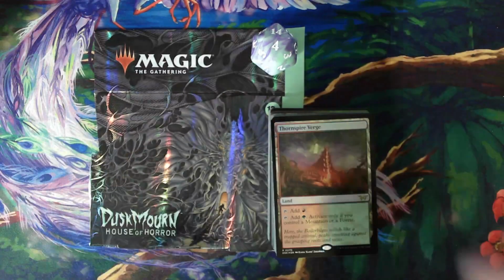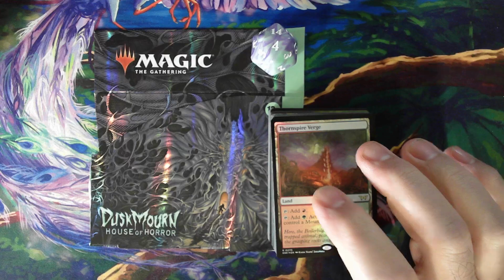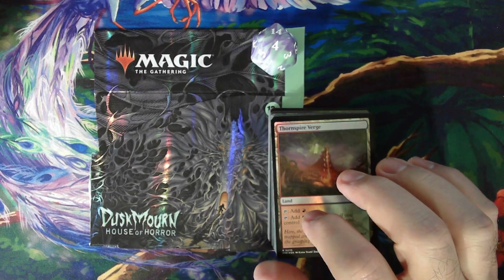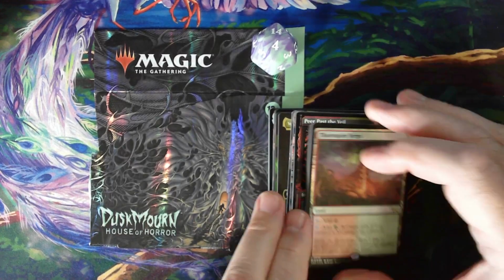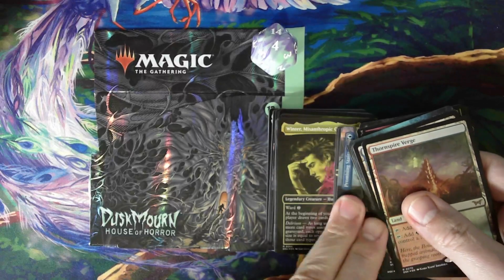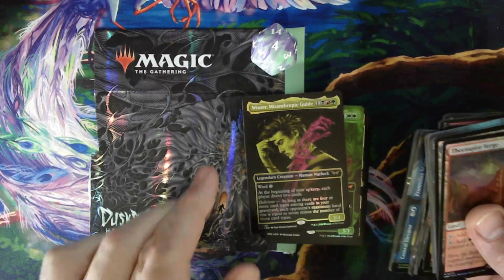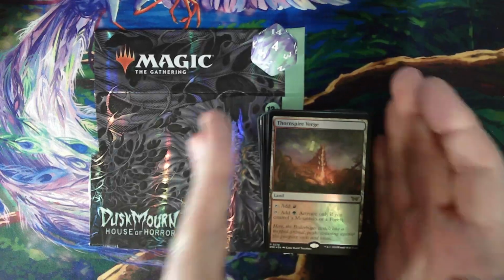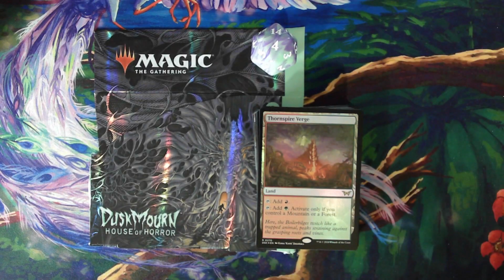So this is box number 4, collector's box number 4. There are 2 more to go. We have yet to see a fractured foil, and we haven't seen the red-black version of the showcase stuff, the borderless ones. There are ones like these where the color is red and black, and they're super rare. Beyond rare and mythic, they're very hard to get. So we'll see if we get lucky.